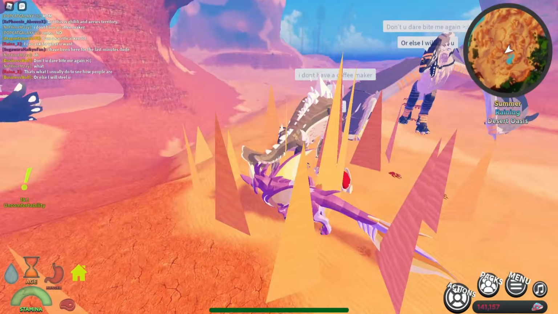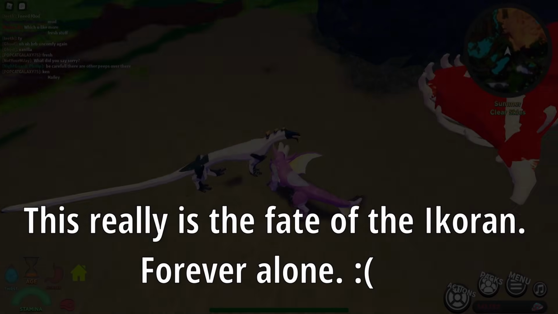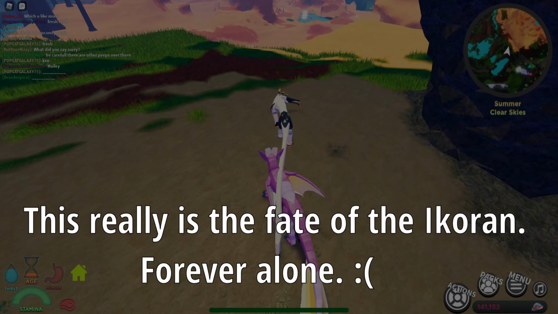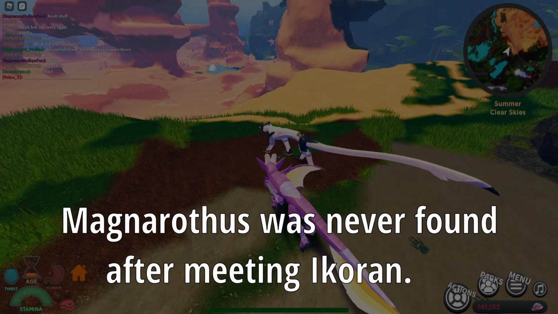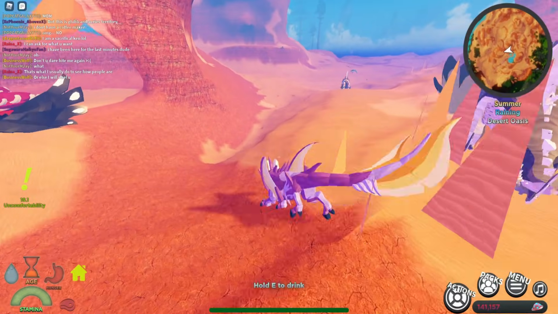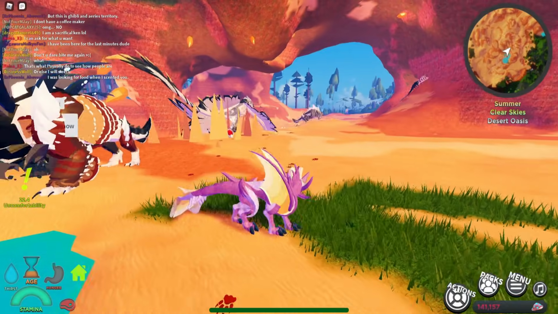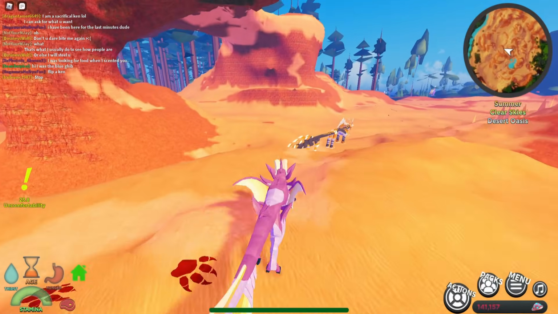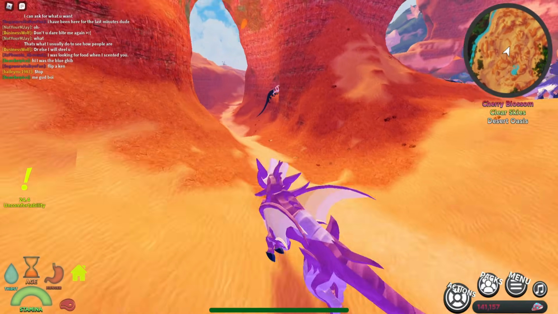Where's the little Magnarolfus? Please don't die on me like the Gyarados. That'd be very sad. Where'd he go? No! What? I just lost him. Oh, that's the NPC that spawned earlier. My gosh, a little exterior.